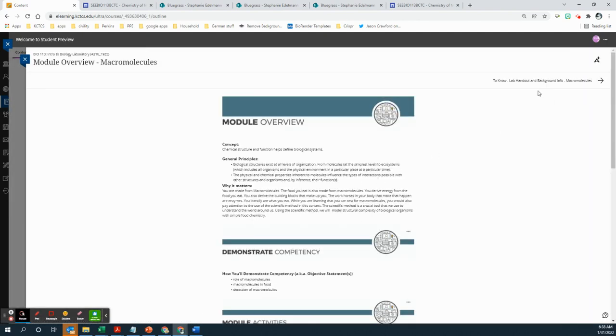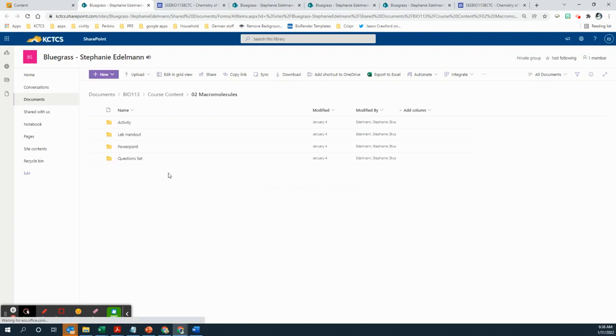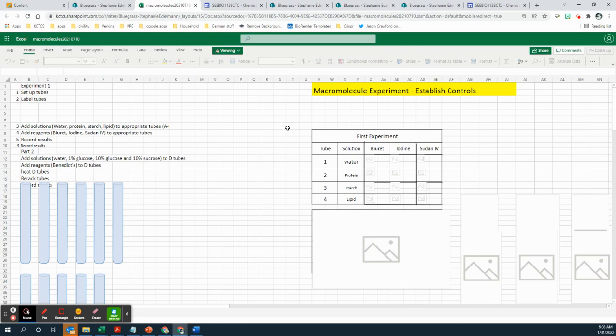What I'm going to do is show you where you find the activity. The activity is right here where it says activity. What you have to do is download this to your local computer. It won't work if you use it from the computer in this configuration.